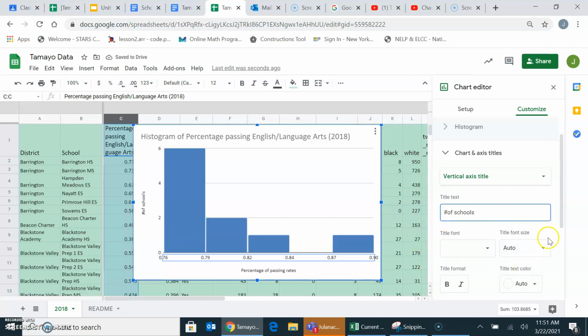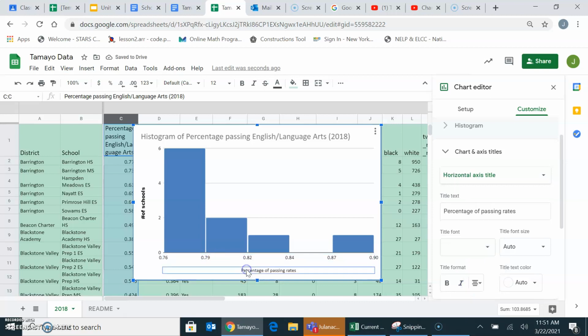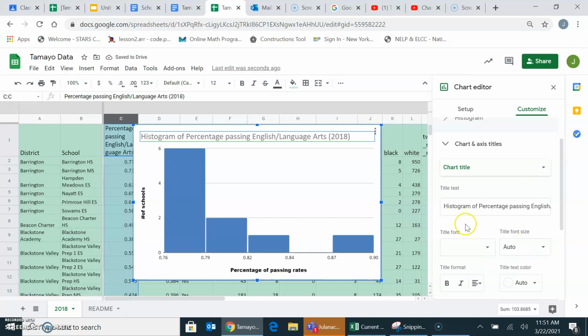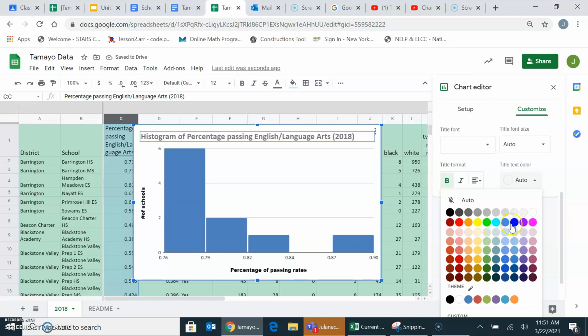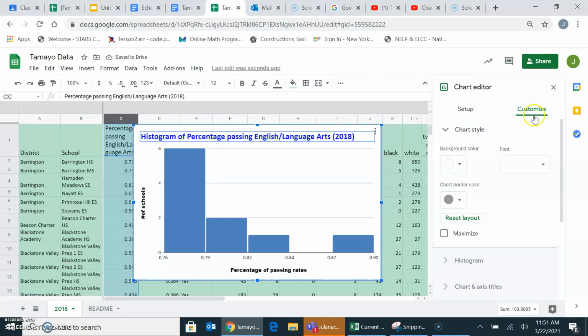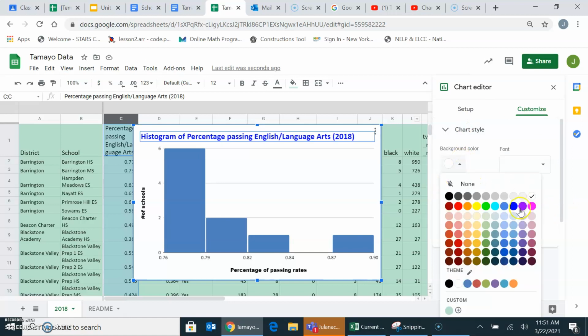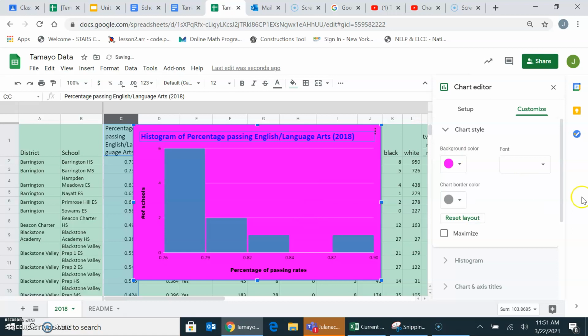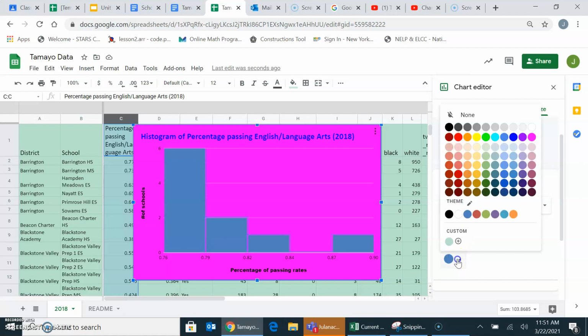Now you can change your font. I could put this white. I can go back here by clicking on it, change the font on it, put this white as well. I can change this to different colors. It tells you, look, change the text colors if you want. You can make it nice and pretty. You can go here to chart style. If you want to change the background, you can. I can make this a light pink, and I can change this to a different color. Let's say I just want to do black and pink.